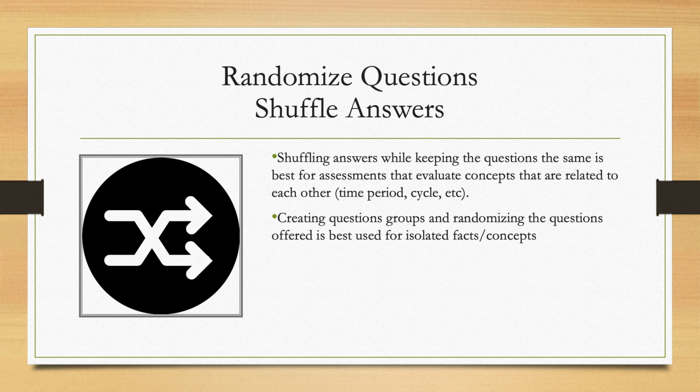If you're just assessing sort of isolated facts or concepts, then you'll create those question groups and you can randomize the questions. And that way, students might get all different questions and each of them may have a completely different test. So again, you have these two options depending on the content that you're assessing.